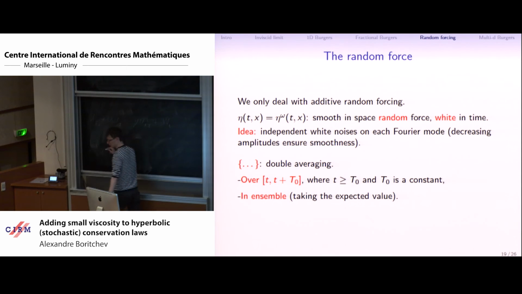The easiest way to do it is the following. And one important element: I said it's in L2, but we actually want it to be smooth in space. There is one standard way to do it, which is to define the Wiener process like that. So we still have the constraint that we want the space average to be 0, so there are no constant modes. You need to separate the modes which are relative to the cosine and the sine. And you put independent Wiener processes on each Fourier mode.